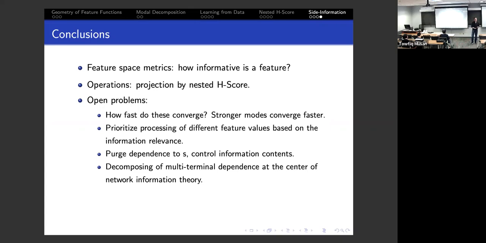I only gave you three random variables, X, Y, S. It turns out this multi-terminal dependence, multi-random variable dependence, is a pretty interesting thing. You first have to separate this into the information shared by these two or these three people. You first have to separate them into different pieces, then you do your low-rank approximation. So this leads to a lot of nice networking efficiency problems. Maybe we should revisit. Okay, so that's all the wish list I have so far, and it's also the end of this talk.